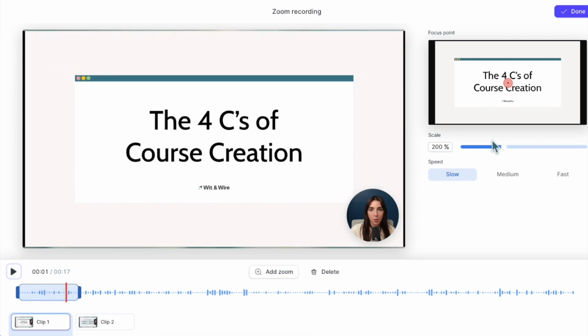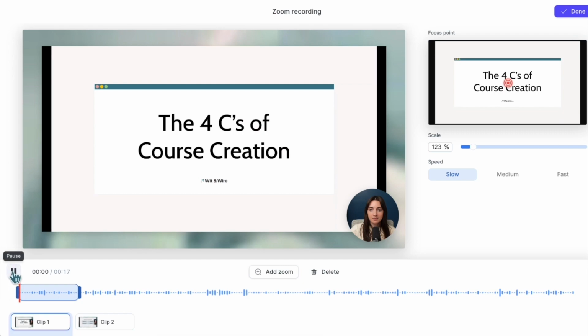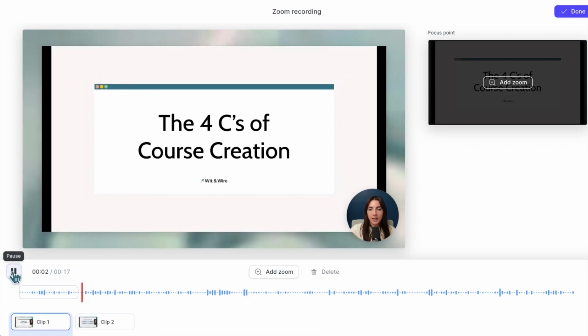You can also change the scale. So if you don't want it to zoom in that much, maybe you just want it to be slight, you can adjust that here. So now we just have a subtle zoom where it goes to full screen. You can see how using zooms can help add a little bit of dynamic movement to your video. It'll be overkill for things like an online course video, but again, it might be useful for a YouTube video or a tutorial. Let's click done.